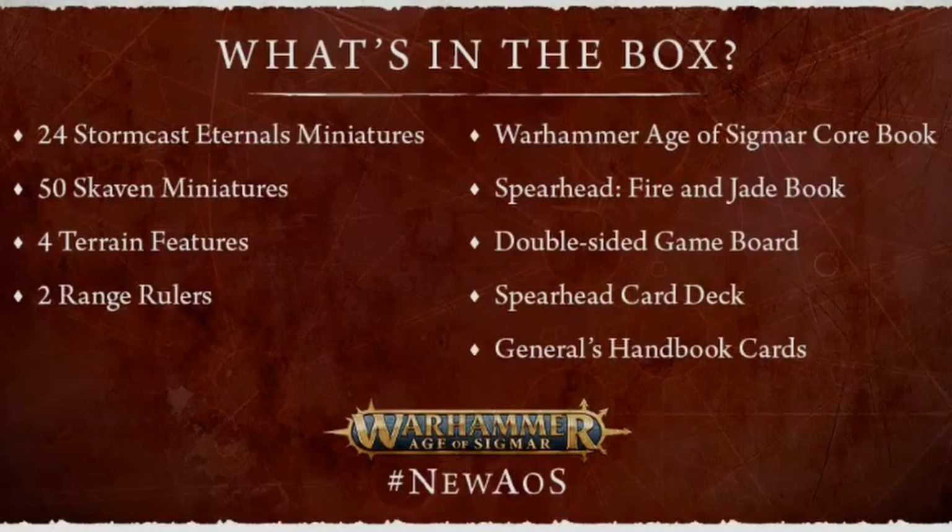There are 24 Stormcast miniatures, which is not bad, and 50 Skaven miniatures, again mostly clan rats. Four hero features and two ranged rules. The rules, sincerely, you could buy one cheaper and better, but anyway they are there, so it's not a problem. Then we can look at the contents that could be interesting other than the miniatures.